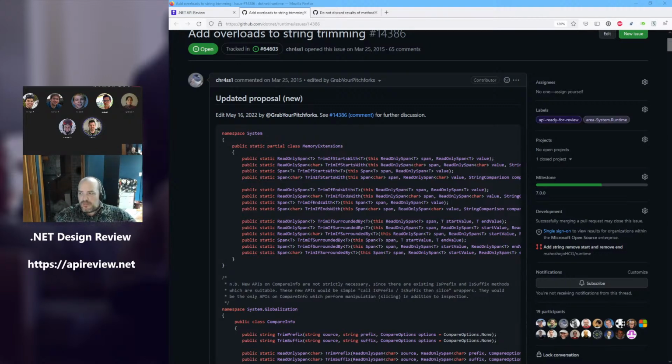It is culture aware. The second note here is that there's also a trim if surrounded by API proposal, and that's used for things like if this span starts with and ends with a double quote, for instance, trim both quotes from both the start and the back. But if it doesn't both start with and end with a quote, don't do anything. So it's useful for pulling off encapsulators like brackets, parentheses, quotes, stuff like that. This pattern also appears pretty commonly within our libraries. Anyway, that's that. Steve, you had a question.